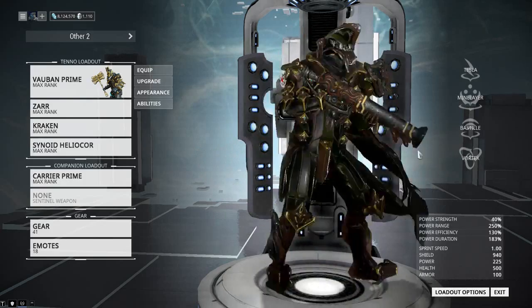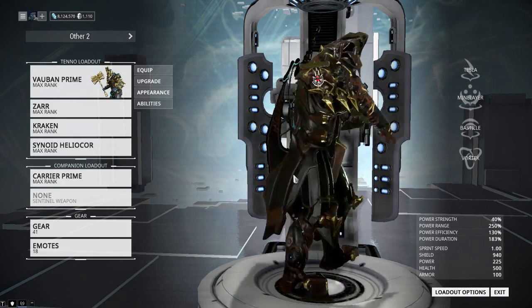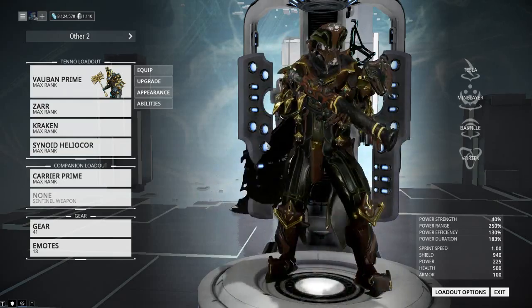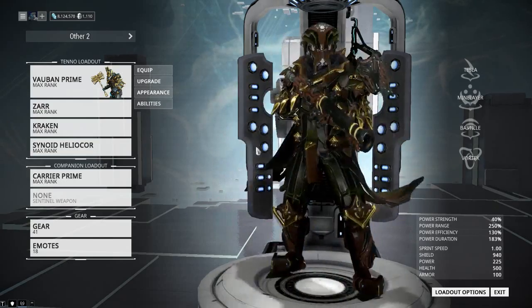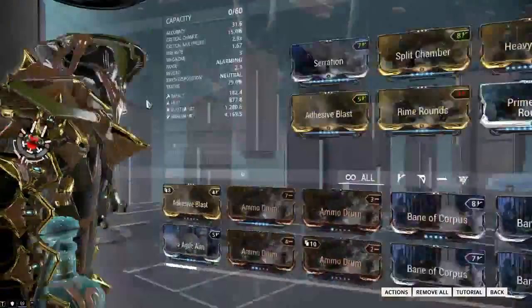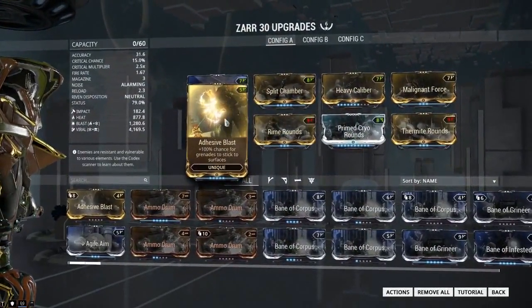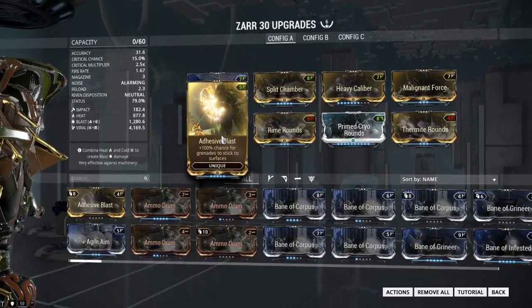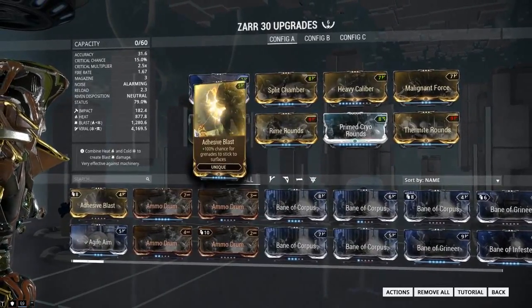This is probably episode 1000, and I'm in the simulacrum for probably three very specific reasons, to talk about some bugs and issues. The first I've talked about before. Adhesive Blast on the Dzecar isn't currently working. It sticks to enemies, but it doesn't damage or deal status procs.